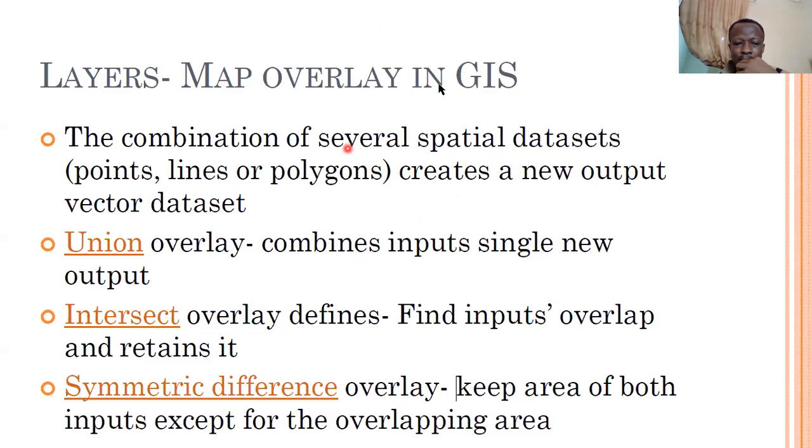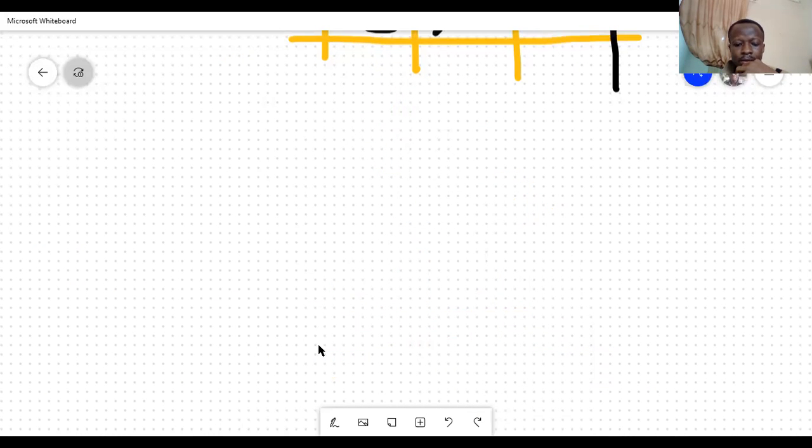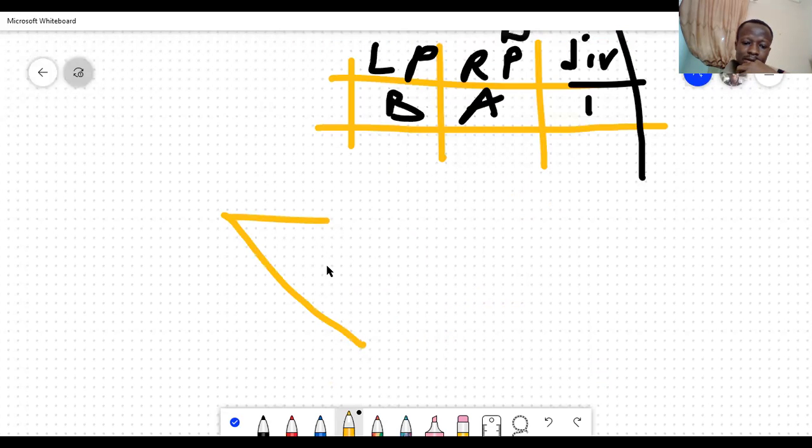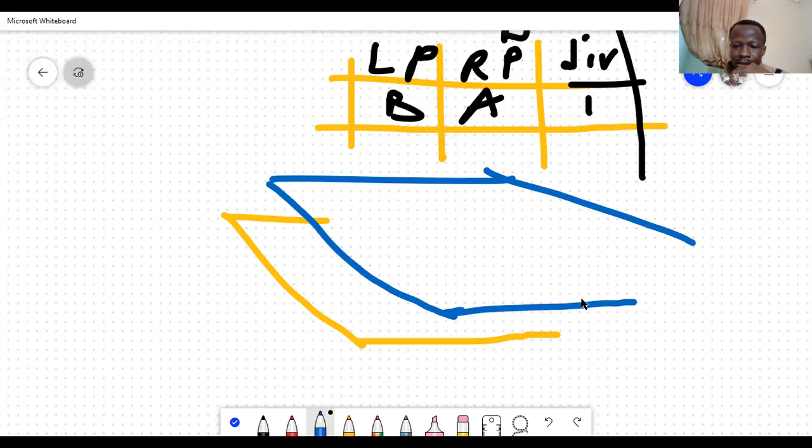Let me just go back to the board and see if I can illustrate any further. Okay. So when you look at what I have on the board, this is a first layer, and then that's the second layer I'm bringing on top. So for the same location, I'm having two layers.